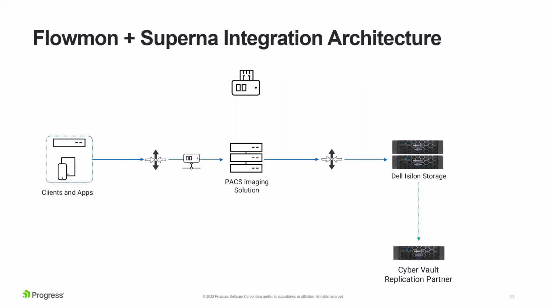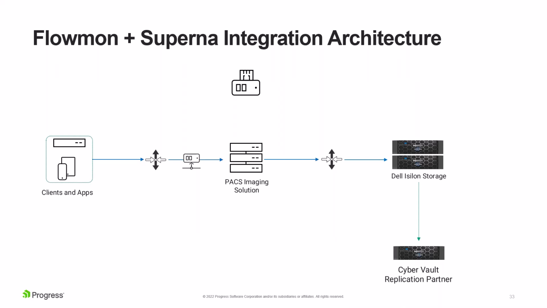When it comes to a joined-up effort, Progress, together with the team at Dell, has paved the way for a solution that is innovative, provides a multi-layered security approach, and brings a whole new dynamic in terms of detection as well as protection inside the Dell UDS world. Flowmon, with its capabilities to detect the anomalies, which we've spoken about, coupled with Superna, which is one of the additional products in the Dell portfolio, provides protection for the data layer. You can see from the diagram here that there is a collective potential to bridge the gap when it comes to detection as well as protection.